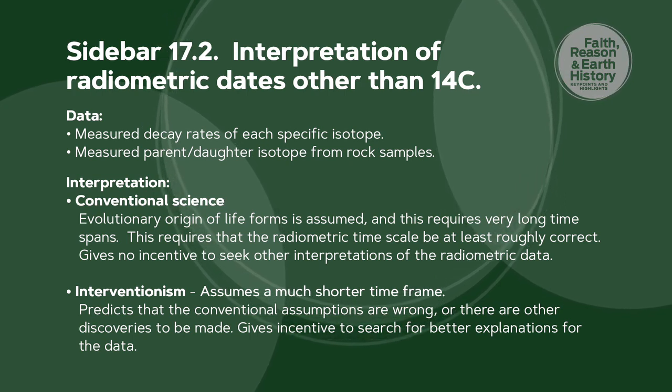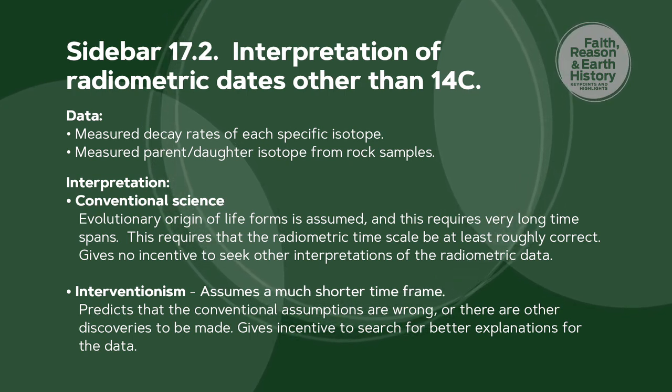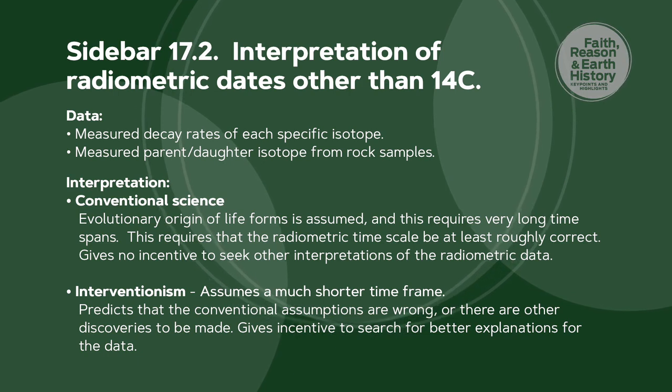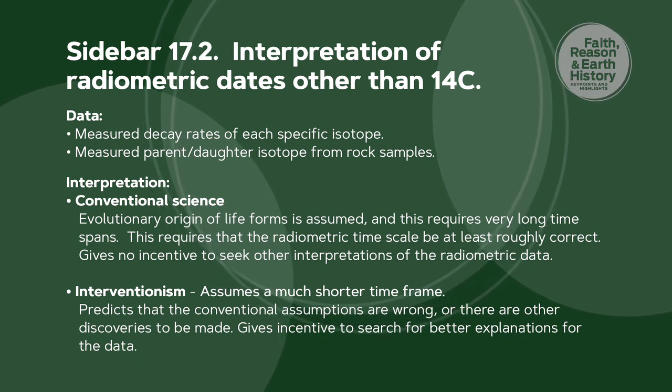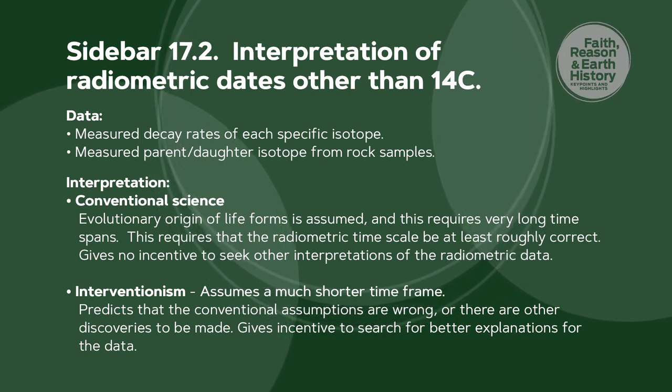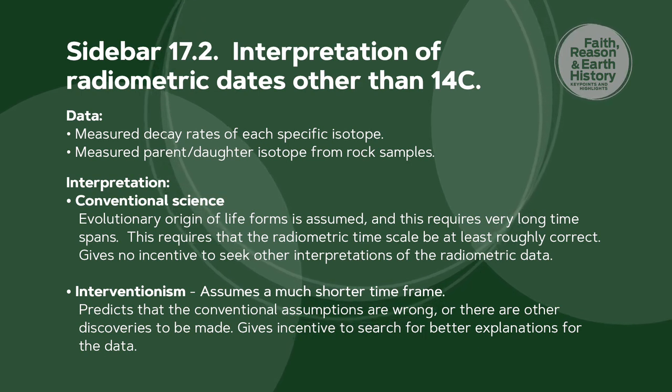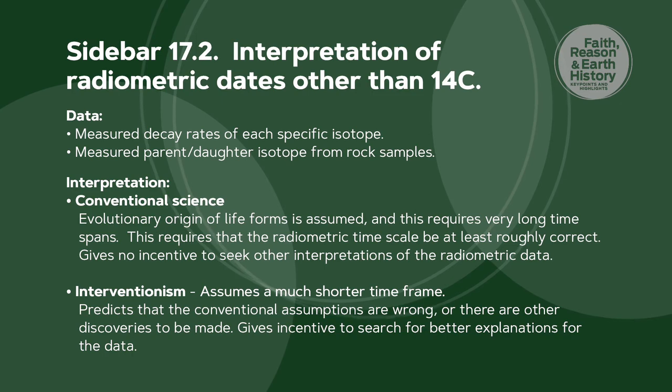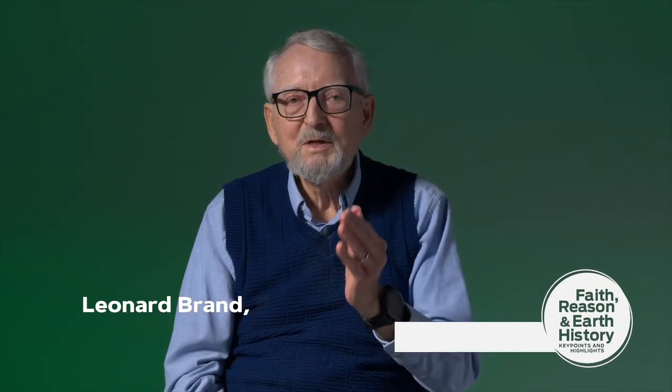For those of us who believe in interventionism, we assume a much shorter time frame, and we predict that the conventional assumptions are wrong, or there are other discoveries to be made. This point of view gives incentive to search for better explanations for the data. An interventionist or creationist approach gives incentive to search for better explanations for the data.